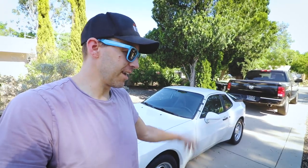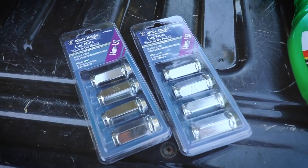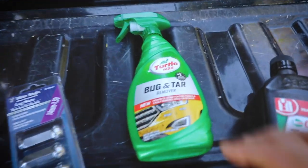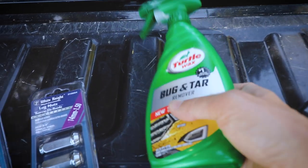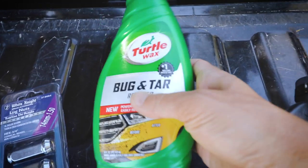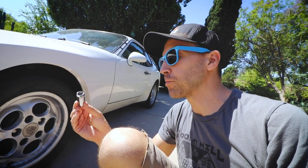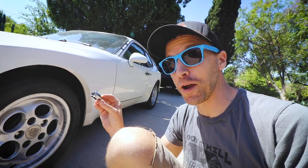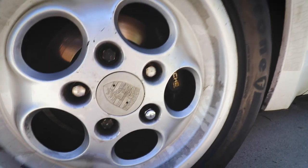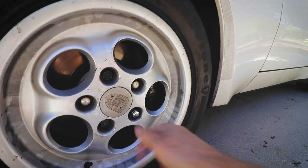Now I'm off to the auto parts store to take care of that. And while I'm there, I'll see if I can find something to try to get this eucalyptus sap off of this paint, because there's some dark spots on here that just do not want to come off. I bought some cheapo lug nuts from AutoZone — this is all they had — and then I bought some super cheap bug and tar remover to see if that gets the stains off the paint. I'm not gonna go with some fancy stuff; I'm gonna try the cheap stuff first. These won't match, but at least it's something to hold my wheel on. I guess my other ones didn't match anyway. For a 400,000 mile car, that's good enough.